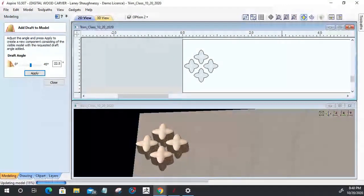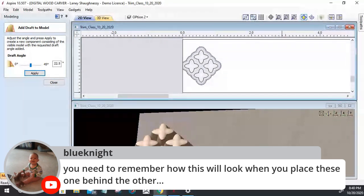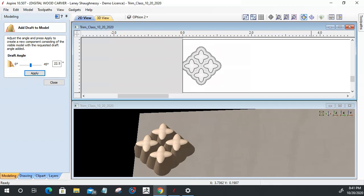Okay. That was the last heavy rendering that we had. Let's talk about what Blue Knight said here. You need to remember how this will look when you place these one behind another, end to end. That's very important. You want almost like a seamless pattern. In the case of this 24-inch piece, if we stuck two 24-inch pieces side by side, the pattern continues on. Whatever finishes off on this end would continue on the other end. Like if I cut these stars in half and ran them right down the middle seam here, then the other half on the end of the seam of the first one, they would come together to make the full star pattern. So keep that in mind when you're running it all.